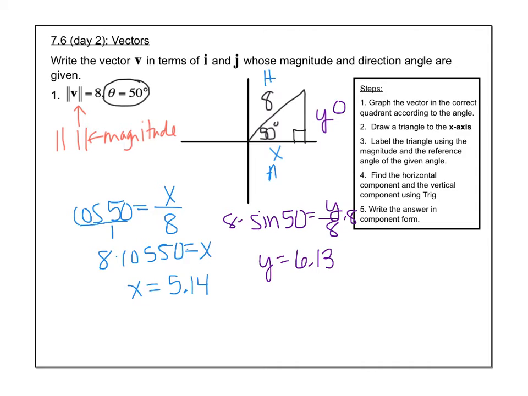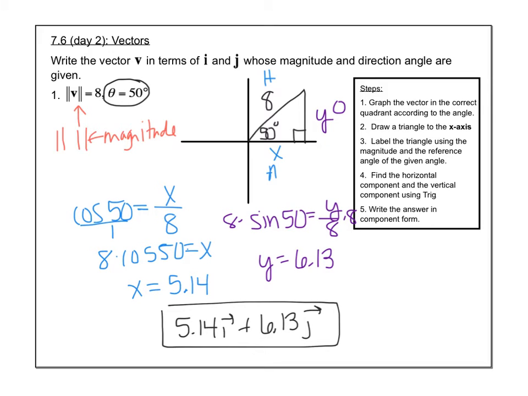So then to answer the question, they do want it in terms of i's and j's. That's what it asked for up in the directions. So you're just going to put the horizontal one, which was x, that gets the i part. And then the vertical one gets the j part. So that's your answer. The book walks through, gives you formulas to memorize, but I think if you just draw the picture, it's a lot easier to just get the answer.